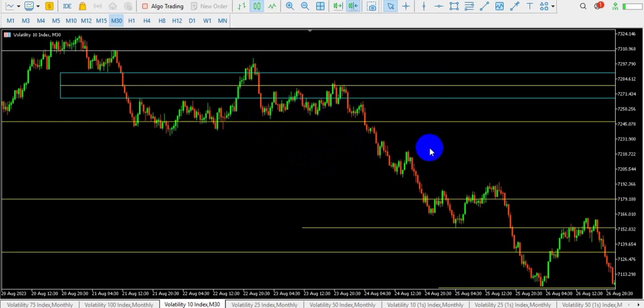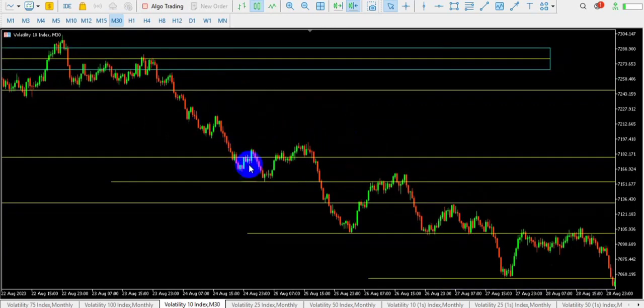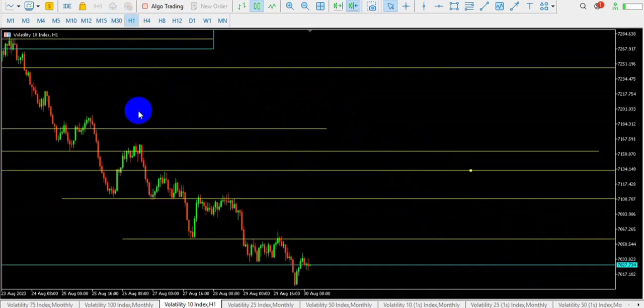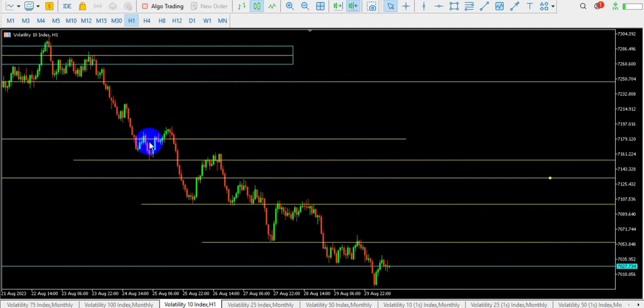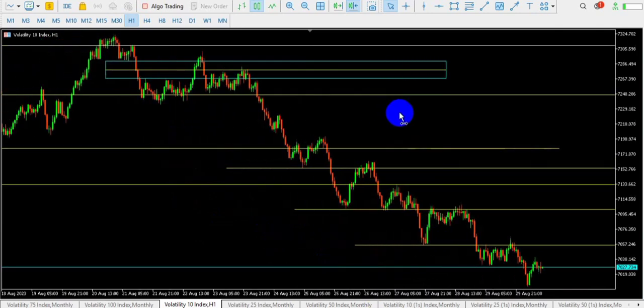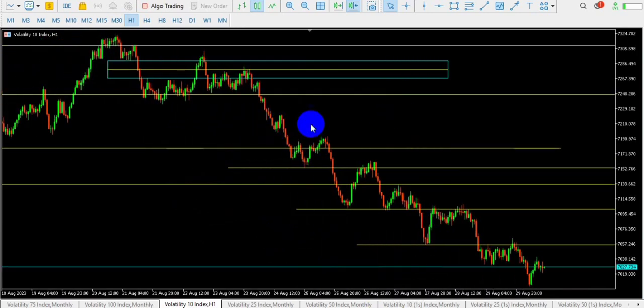So now let's continue. The price continues moving downward. You'll be able to see. If you can't see properly, you go to your 1 hour, you read the narrative, you know what's going on. Look at these levels. Once this has been broken, mitigation. This has been broken, mitigation. Do you see that? This broken, mitigation, till we get there. So this is what has significantly been happening on the V10. I hope this was insightful to all of you.